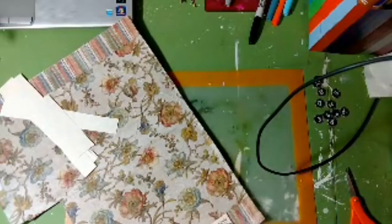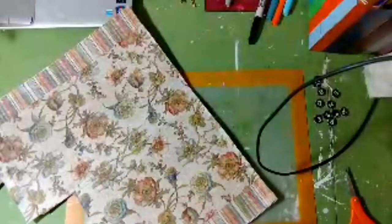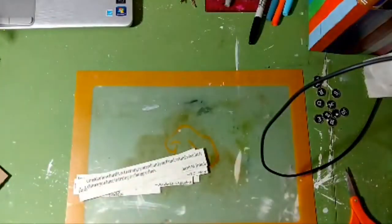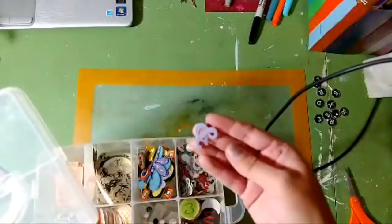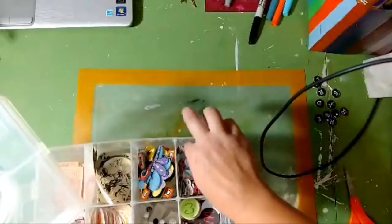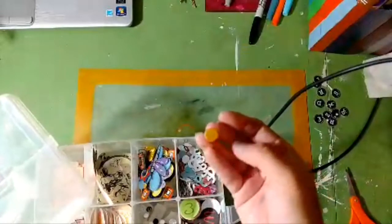Oh, I love Cara Hart. I love what she's doing. I love her organization. I just sent her a huge box of stuff that I had in bulk, like letter die cuts. I sent them to her because I was never going to use them, but the only thing I kept was the and symbols. Jilly, I'm in North Carolina. I kept all of the punctuation and the and symbols and all the little dots that came out of some of the letters. I like the little dots. I figured I could do these with a diamond glaze. I'm actually going to buy some, I'm not using that crap anymore. Then it would look like those little bead things that I made out of beads. These little dots.